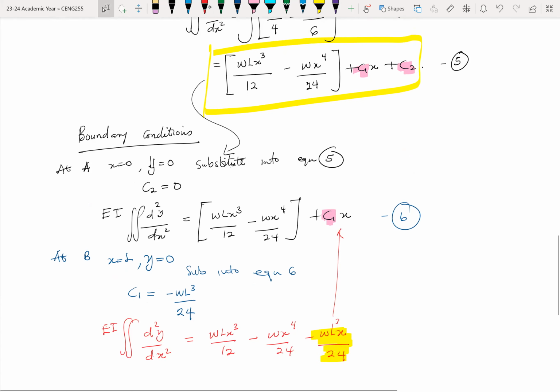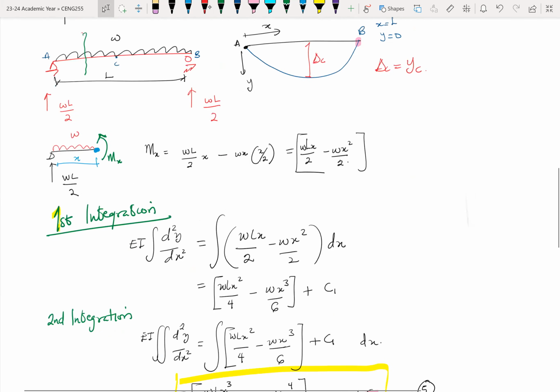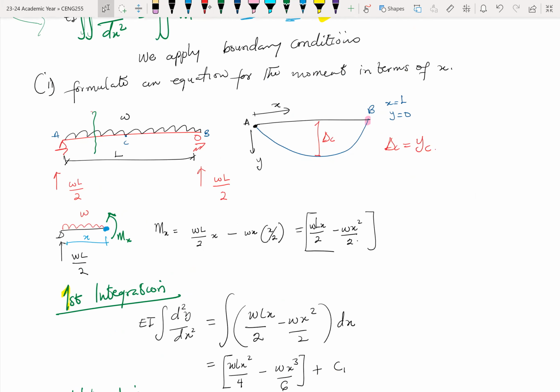Okay, so let me go over the boundary conditions. There are a few boundary conditions, right? We can formulate as many as we want, but the goal is that you come up with boundary conditions which will make your analysis easy for you. So we start with point A. At point A, x is 0, x moves from A towards B, right? So at point A, x is 0, just like on the Cartesian plane, and y is 0.